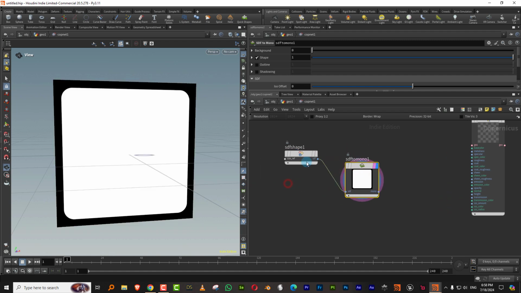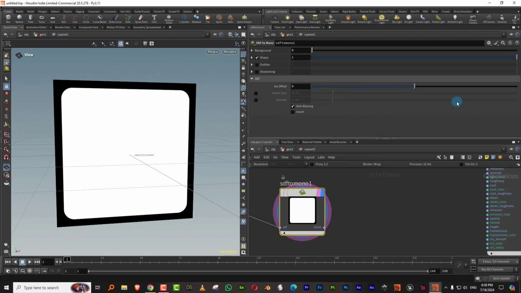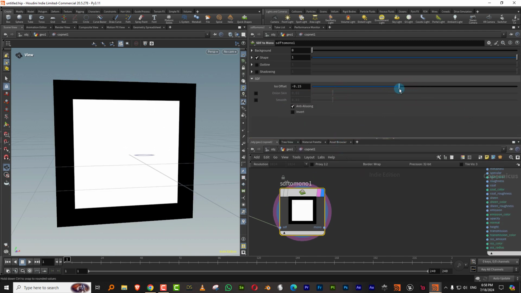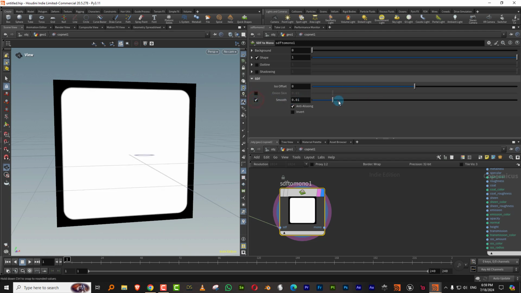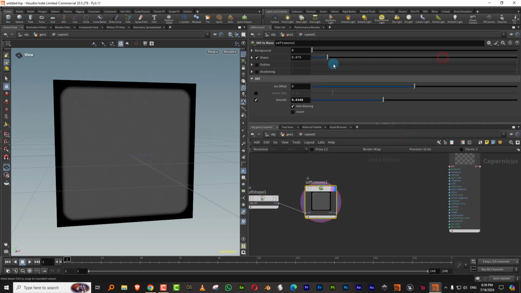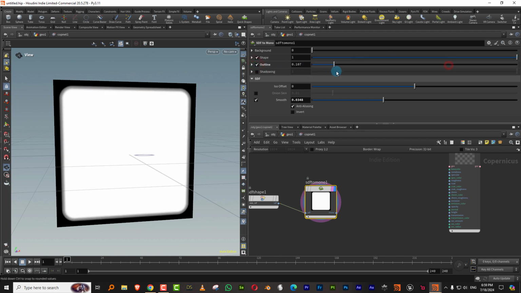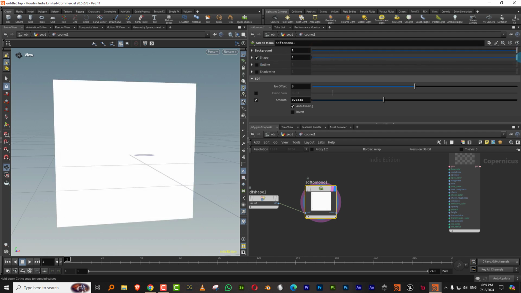Now you can also minimize these nodes if you don't want to see them, because if it shows too many, it'll start to slow down. Here you get a bunch of other options. Firstly, you can do an ISO offset and increase or decrease it in size. You can also do onion skinning, so if you want to give it an outline, that becomes easy. You can also smoothen it out a bit, so we can soften it, and you can control the intensity of it. This is useful when we want to plug it into our displacement map. You can also up the background value, so if you want to invert it, we can just do this. Okay, so you can do something like that.